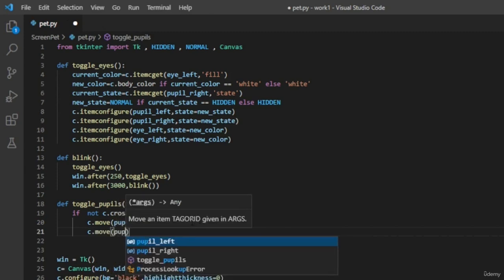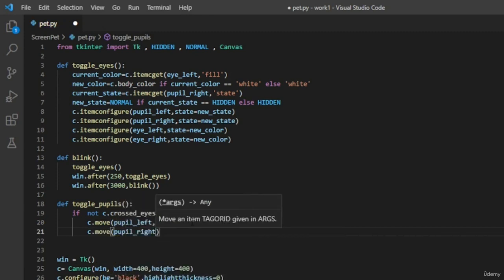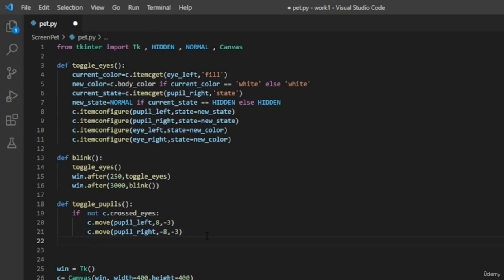This time we write the same function for the pupil right, with minus 8, and the y direction remains the same, minus 3, because both pupils will shift upward. But this one shifts in the positive x direction, and this one shifts in the negative x direction, the opposite way. The y direction is the same, meaning they go a bit upward to look.